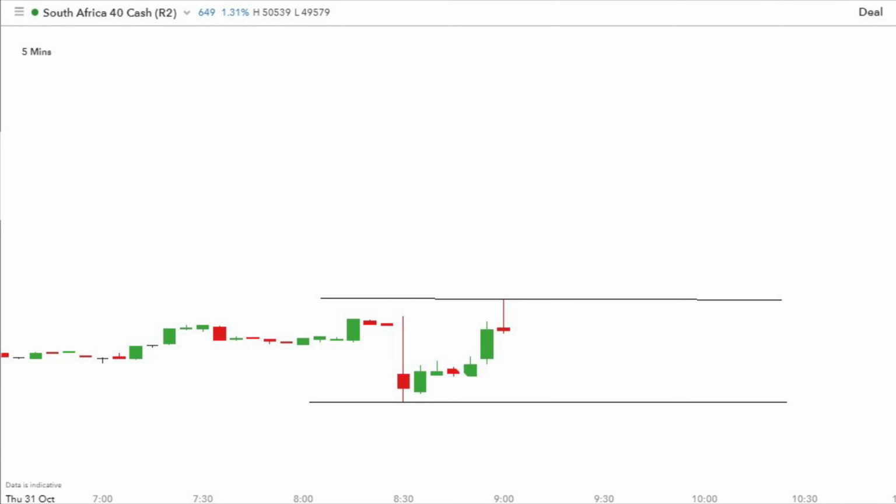Now we're going to want to go long if the price breaks above the channel line, the high channel line, and we would want to go short if the price were to break below the bottom channel line. So what we're going to do now is place an OCO order, a one cancels other order. So we're going to place a buy order to go above, if the price goes above the top channel line, with a stop loss at the bottom channel line, at the bottom of that channel.